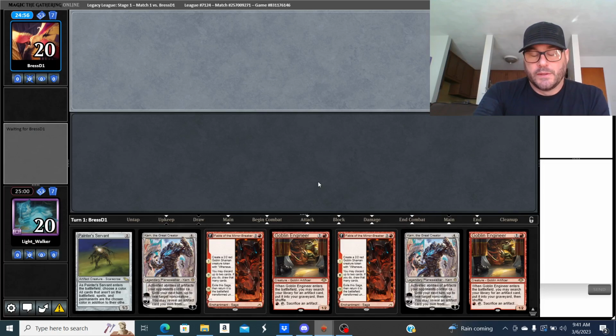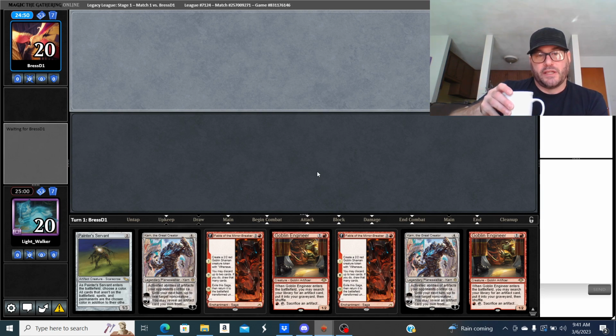So, can't keep this. These guys get snippy too when they get in. They accept their hands real fast. It's like I don't even have a chance to meditate on my 7. It's just like boom. CP mulls to 6 too.